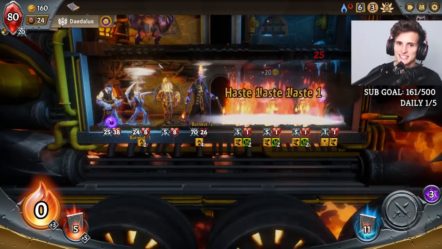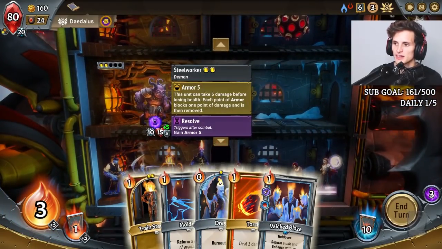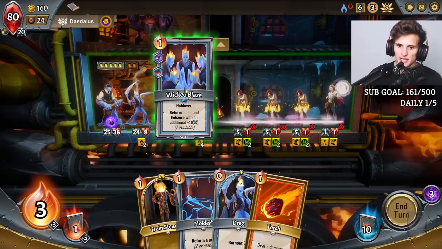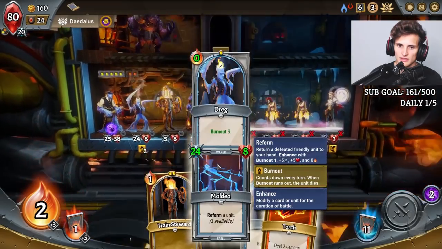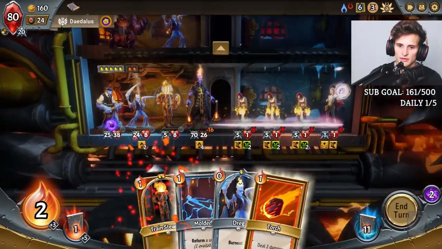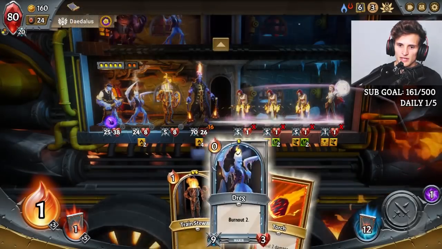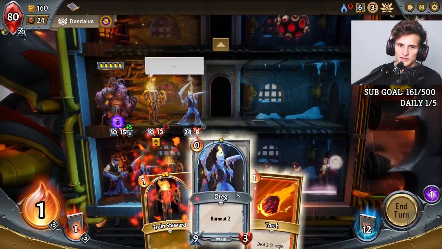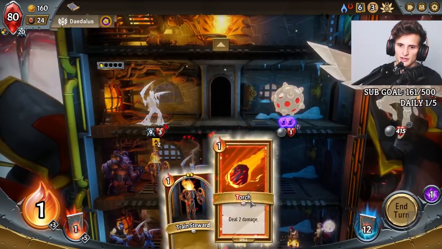I noticed that my guy is summoning and getting armor right away on turn one, because he got summoned on turn one. That's great. We can bring units back. Let's keep doing it non-stop. Reform a unit? Why not? Come back to me, buddy. Let's go. Get out of my deck.